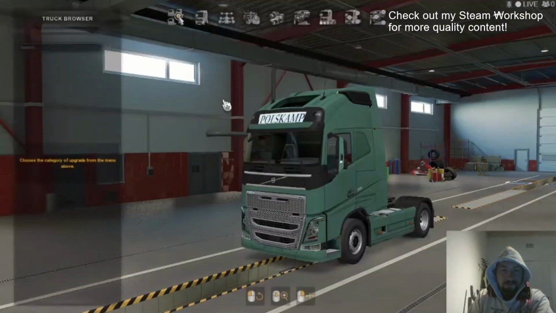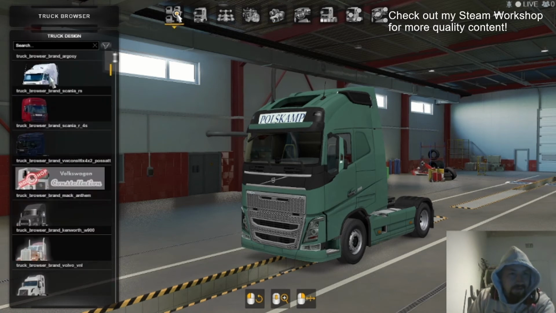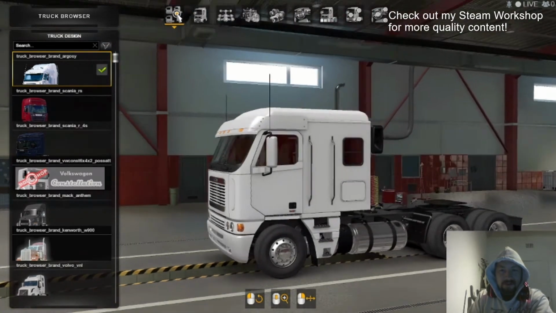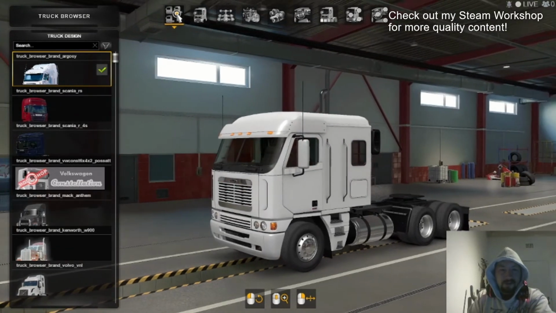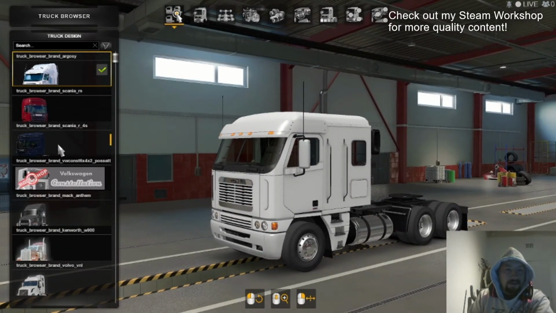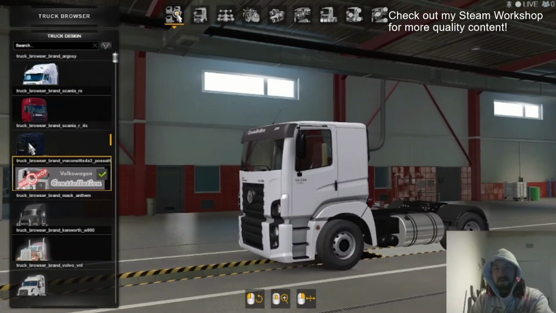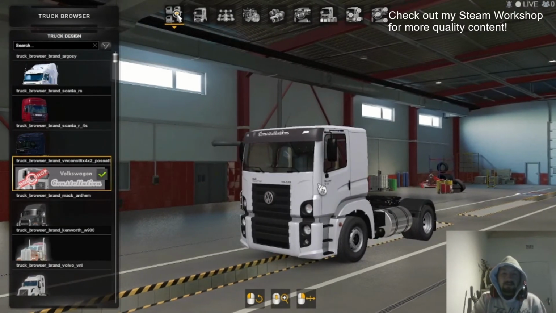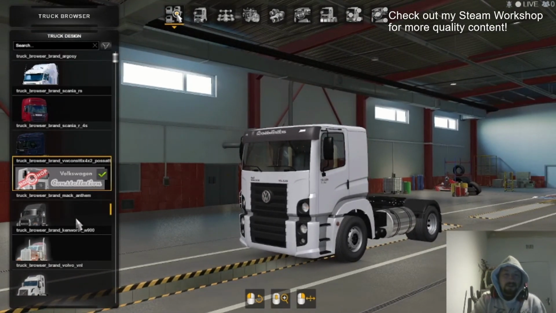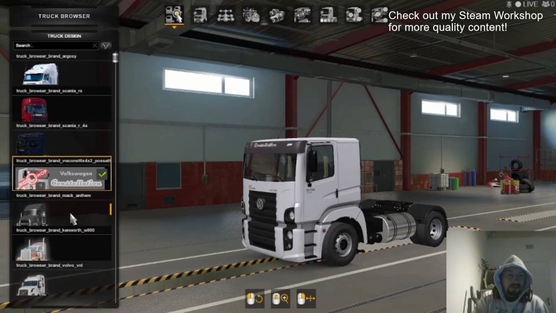On a side note, I'm a big fan of adding trucks from outside the base game. One of my favorites is the Argosy, because here in South Africa, one of the dominant trucks on the road is the Freightliner Argosy. The VW Constellation, not used a lot, and in real life I hear that they're not the greatest in terms of maintenance. In fact, they're quite costly on maintenance, but nonetheless, this is one of my favorite trucks of all time, purely because of the look of the vehicle. Even with outside skirts, I think this thing's a gem.